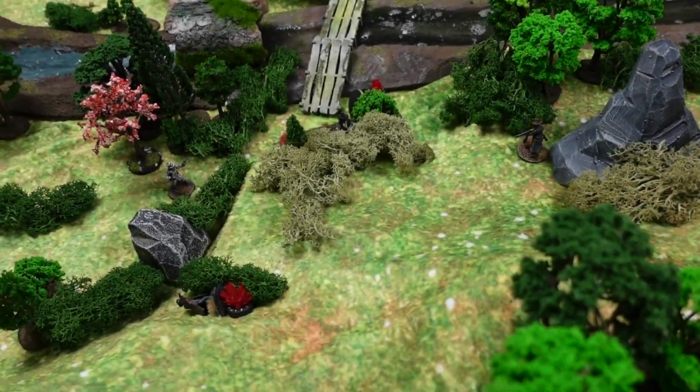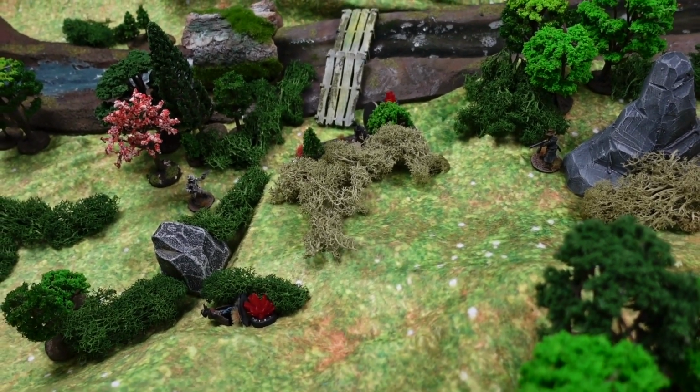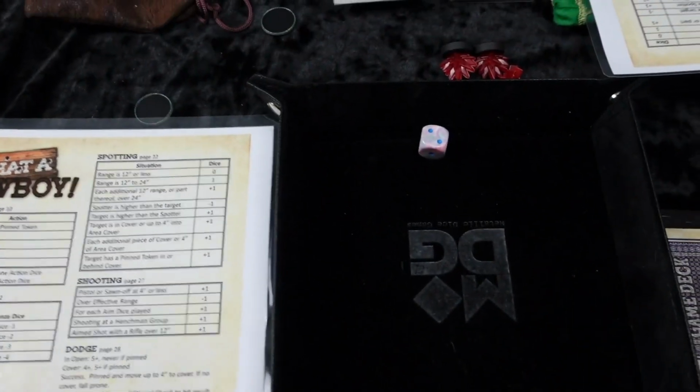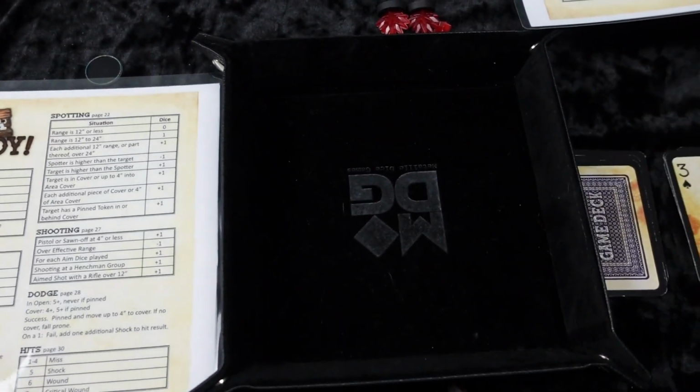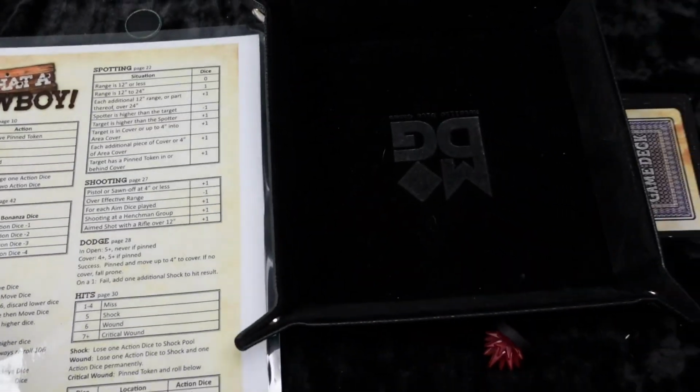Quick correction, the woodsman does not do the thing for cover. It's just for dodging and move 4 or better. That is a miss. We'll take the second shot. That is also a miss. And then with my third, I will reload 1. Next will be Jeffrey.